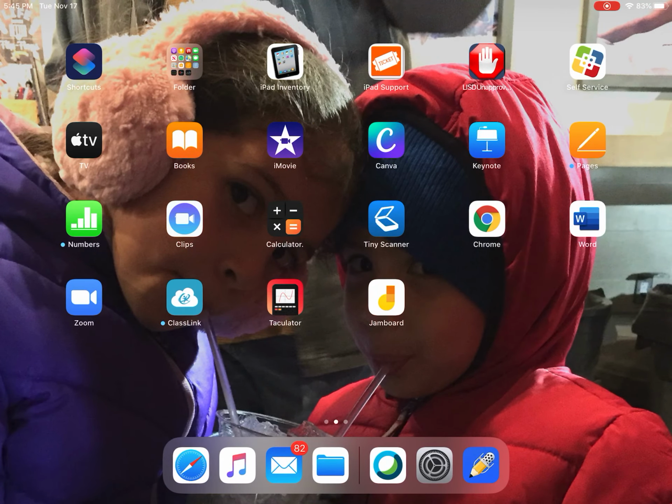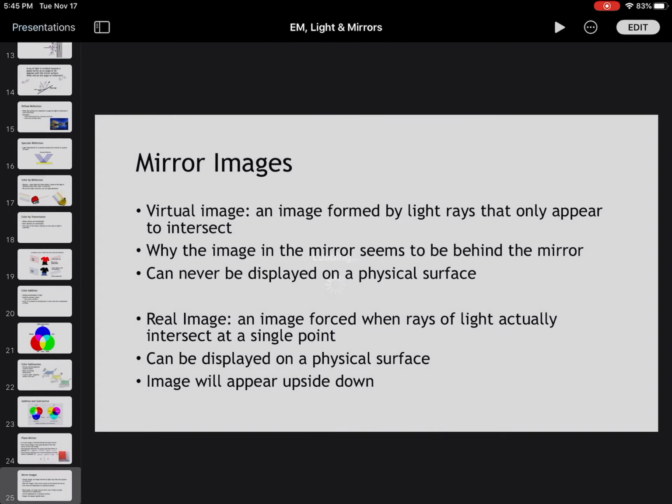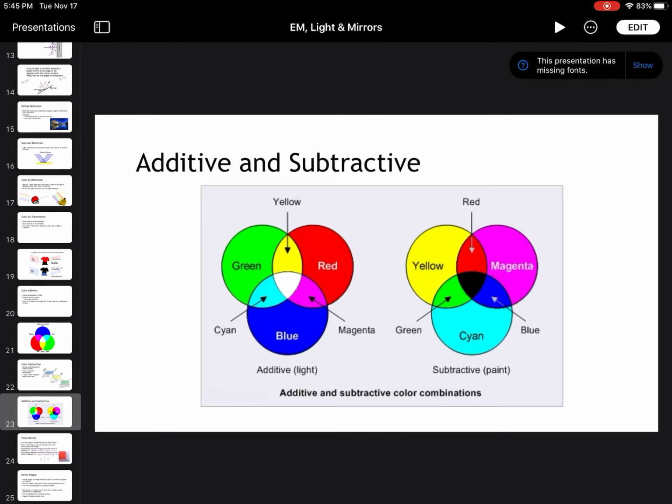So here, oh, rats, I forgot this has it covered. Let me see real quick if I have this in Keynote so I can take that off of the screen. But basically what I wanted to show you were two different images of the color wheel. This is not the exact same slideshow, but it'll work.